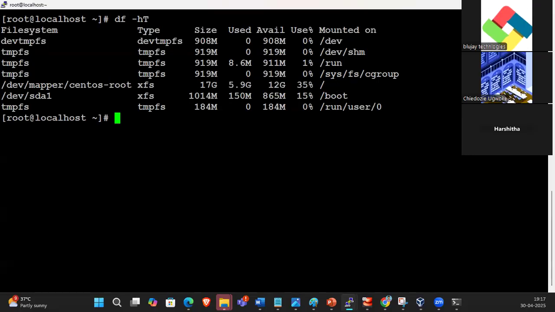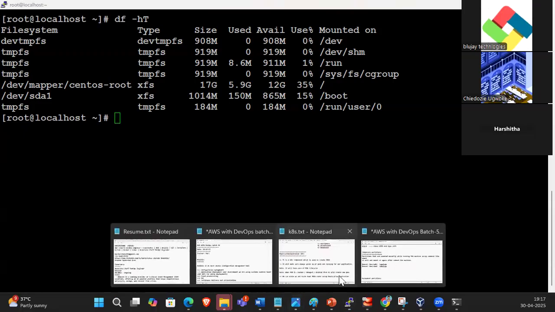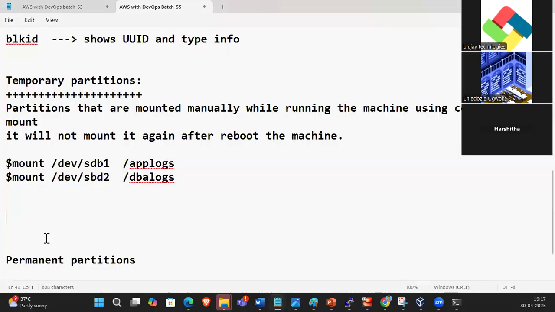Okay, understood. So what is the drawback? The drawback is that after reboot, these mounts are gone.